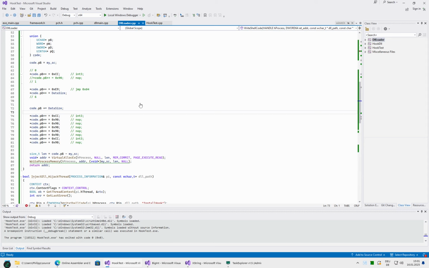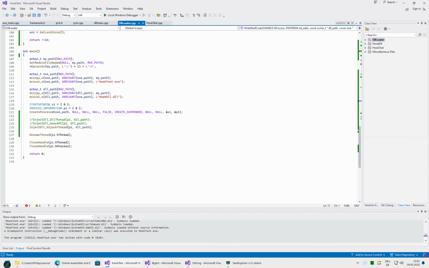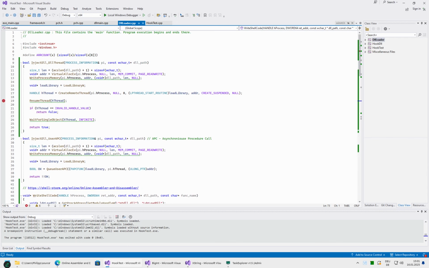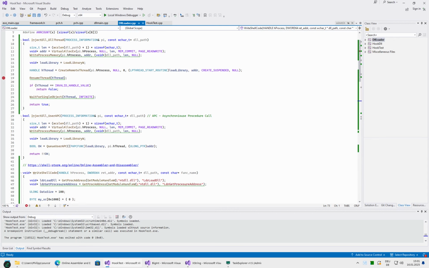As you might remember from the other injection mechanisms which we have used, like create remote thread or the user asynchronous procedure call injection, these were really reliant on the very particular behavior of LoadLibraryW, which takes only one argument, a pointer to a simple string, and that's it.